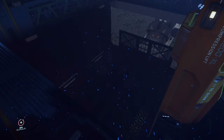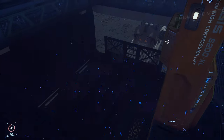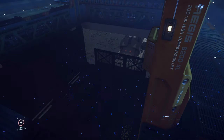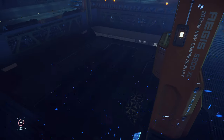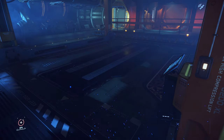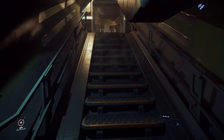But I do think you could get an Ursa Rover in there as well. It might be a little bit tight. I haven't tried it. I can't see any reason why we couldn't get a small vehicle in there. Definitely a Dragonfly, maybe a Nox. But we do have a cargo elevator, which is going to be very useful in the future. So this will be very important for more than likely crew supplies, fuel, that sort of stuff.